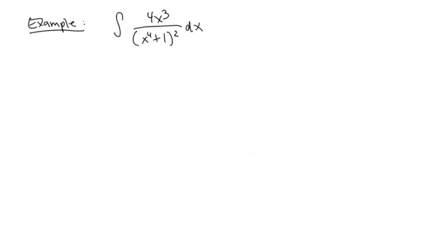Let's work out the general antiderivative of 4x cubed over x to the 4th plus 1 quantity squared dx. Now I'm going to start this problem out by prepping it. So I'll take care of those denominators. We have 4x cubed times x to the 4th plus 1 to the minus 2 dx. Now, when I look at this integral, I see that it's a product. And we've been talking about this. When we see products in integrals, we have to take it nice and slow.